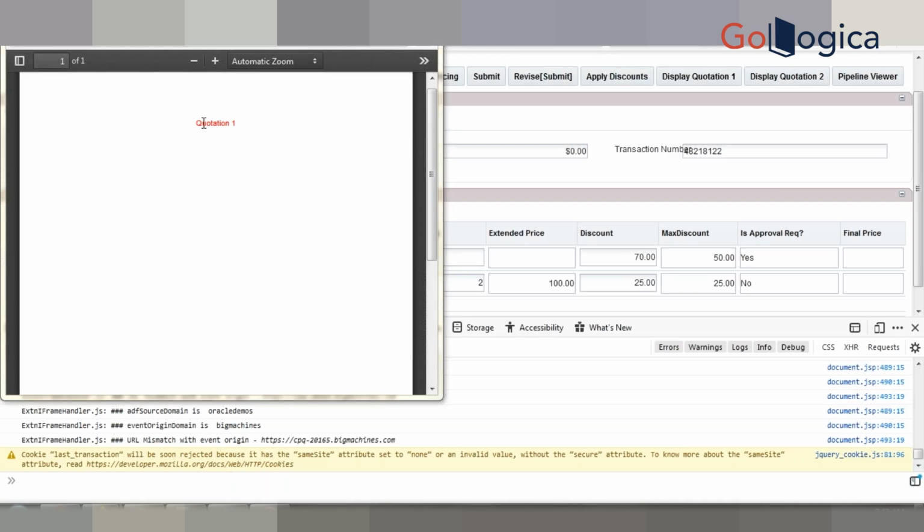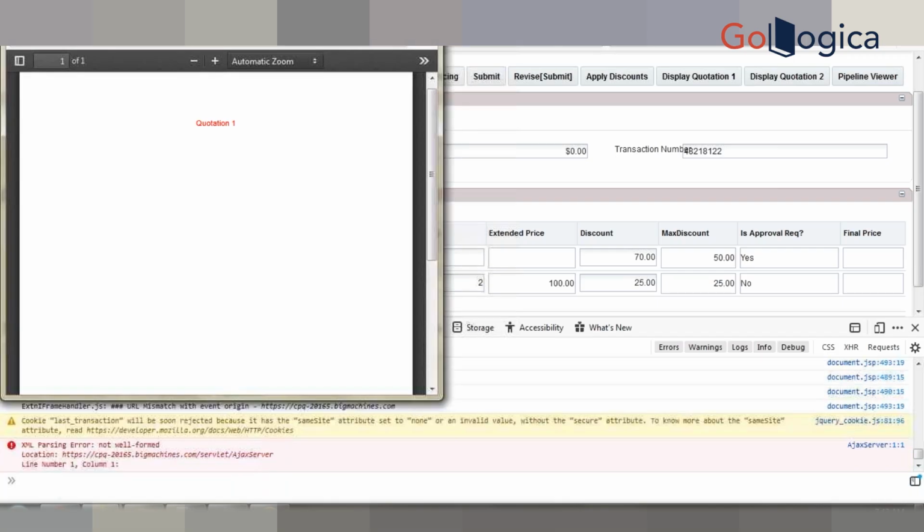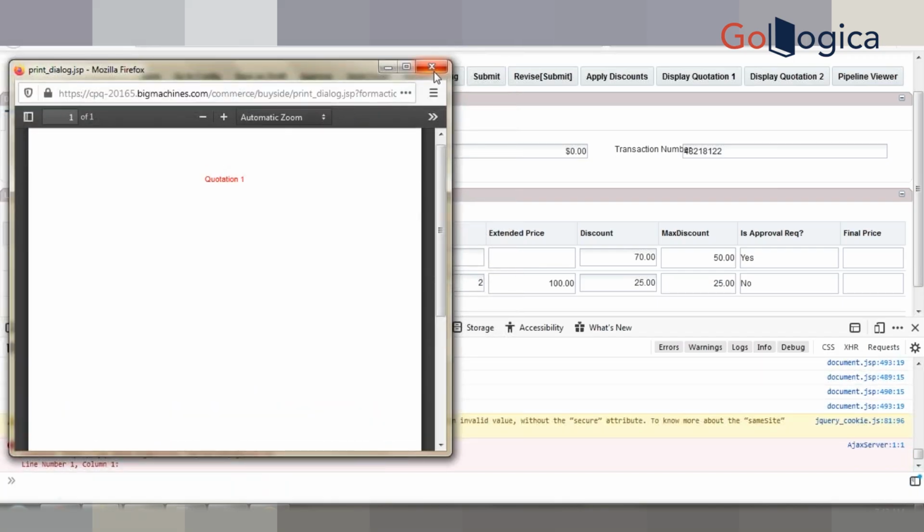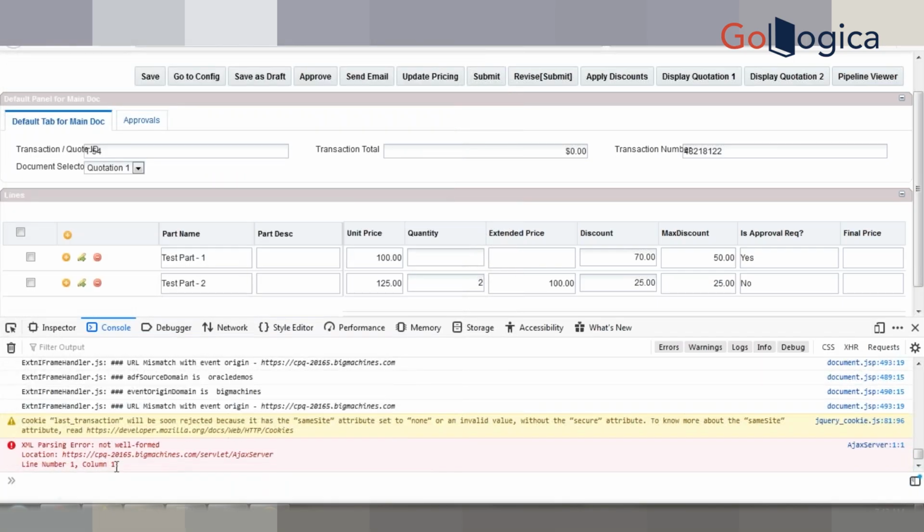Sorry, I was on mute. So you can see the quotation 1 here, but if you observe our instruction, we didn't mention which action we need to perform, because we are using the value of this one. So we tweaked it to be dynamic. So in this value right now it is 1, right? So that's why it opened 1.